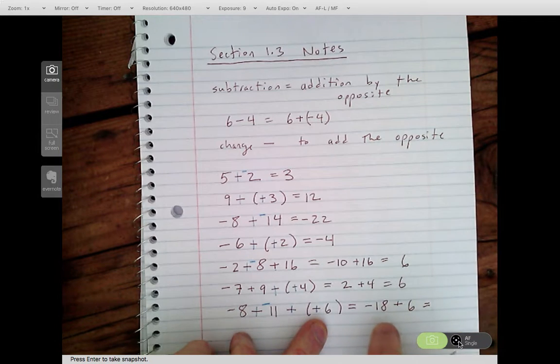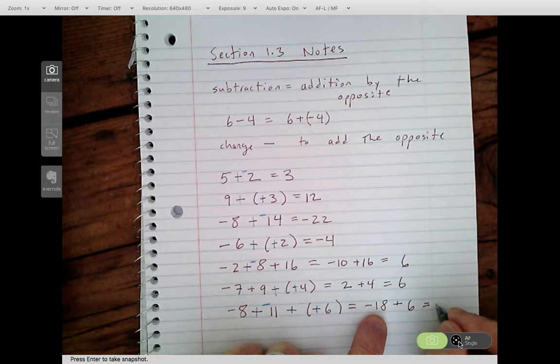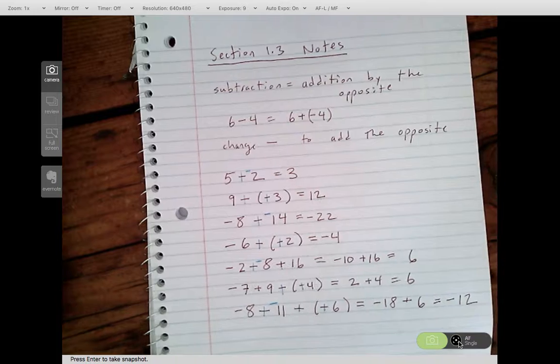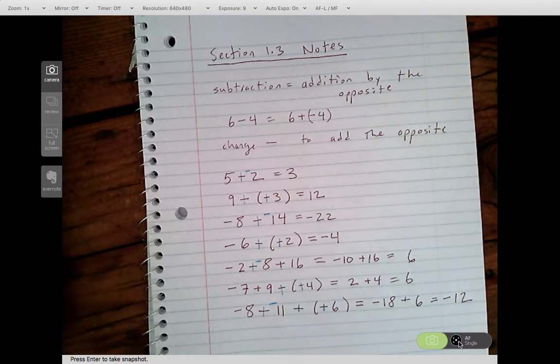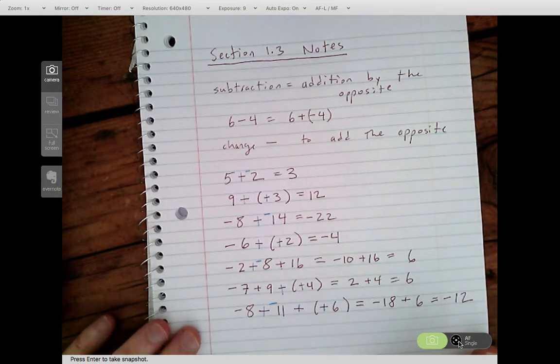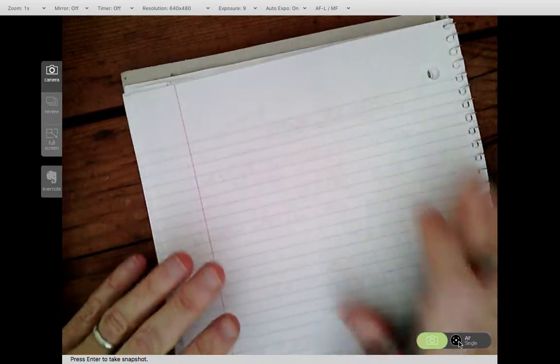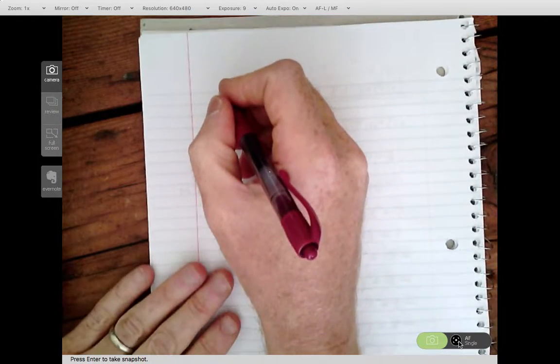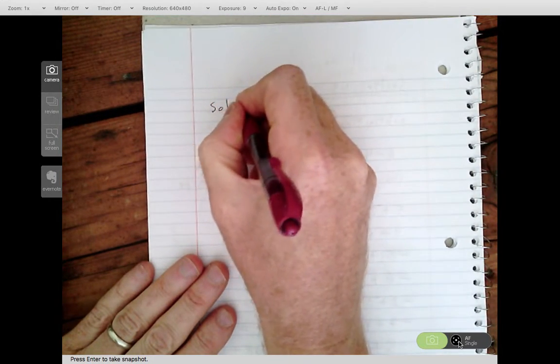Negative 18 plus 6, different signs. Subtract, and the answer has the sign of the bigger number. So it's going to be negative, and 18 minus 6 is 12. So there are problems a lot like what you'll see on your assignment. Okay, and so what else you'll have to do is some mental math to solve some equations. And let me flip the page here and we'll look at a couple of those. Okay, so the directions will say something like solve using mental math.